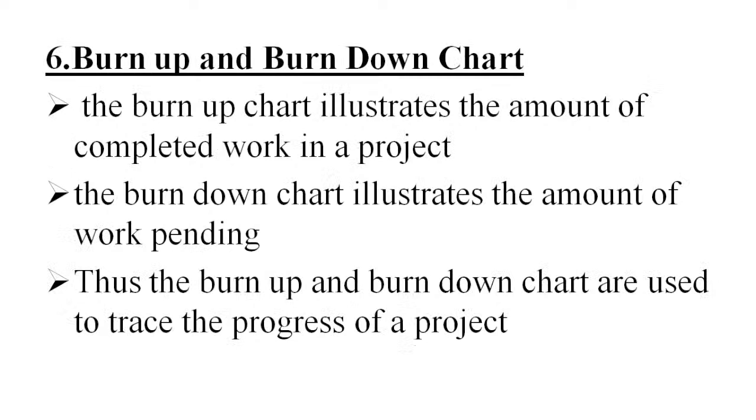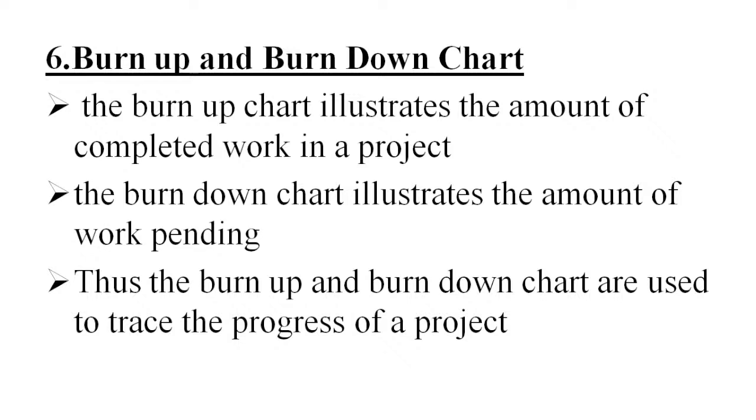The final one will be the burn up and burn down chart. What's the difference between the burn up chart and the burn down chart? The burn up chart illustrates the amount of work completed in a project. So how much work is completed in a project is shown in the burn up chart. The burn down chart illustrates the amount of work pending in the project. So the amount of work completed is maintained in the burn up chart, and the amount of work pending is maintained in the burn down chart. These are the differences between them.